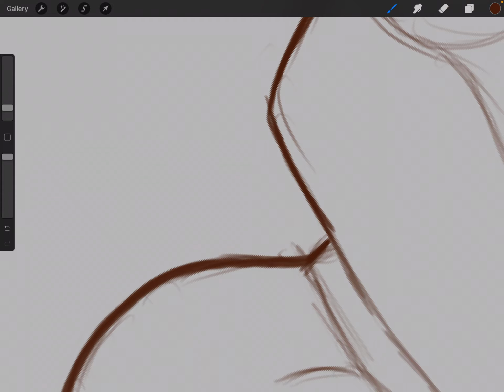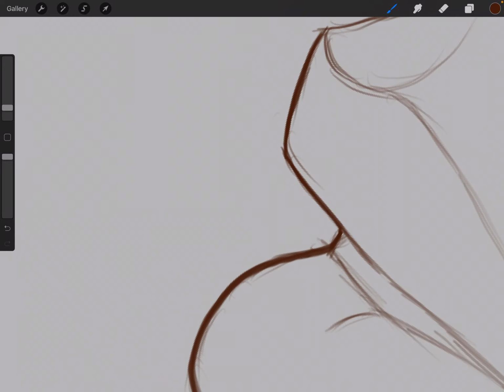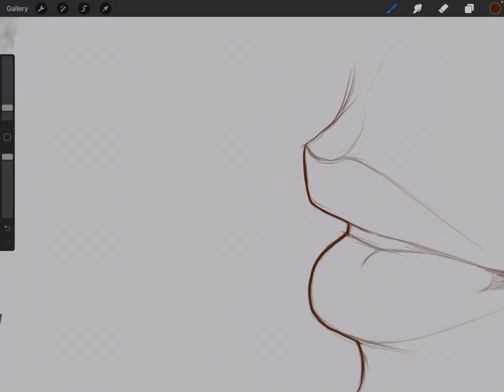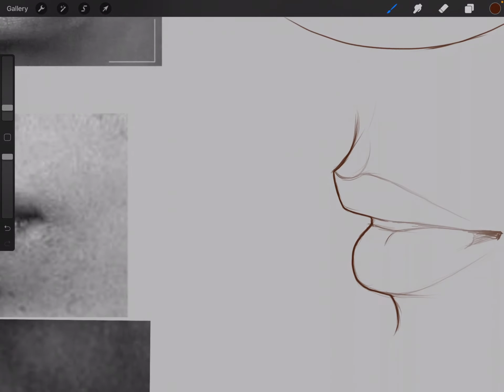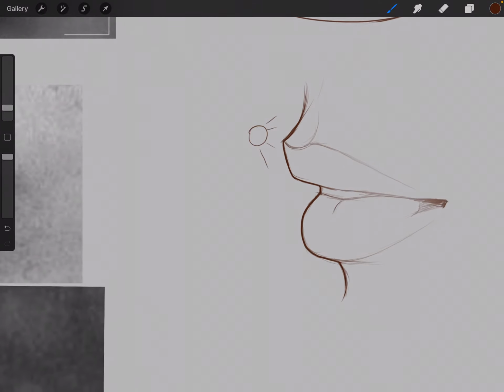Always know that the thickness of your line should be at the edge. Most of the thickness of the lines should be at the edge, unless it's having a bounce of light. So assuming there's a light source over here bouncing on the reference.